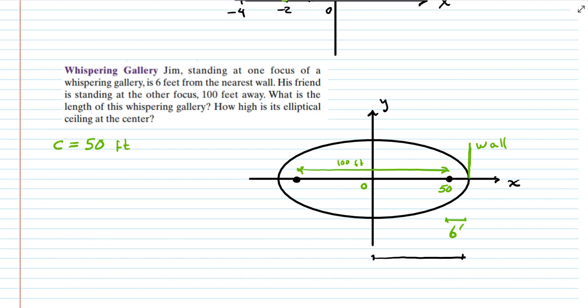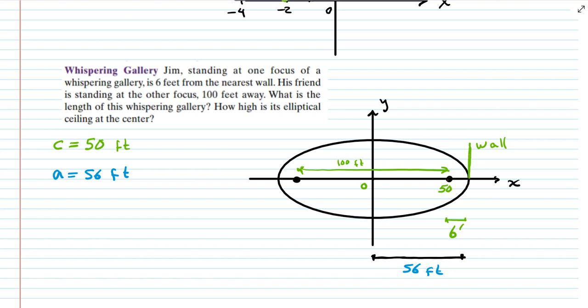The transverse axis is horizontal here, right? The longer of the two axes. So the major is horizontal, the transverse horizontal, the minor is vertical. And that's going to be how long? That's going to be 56 feet, correct? And therefore A is going to be 56 feet. A is the distance from center to a vertex. And from this we can get B now, right?